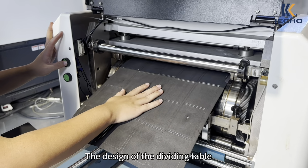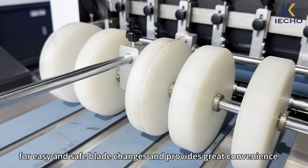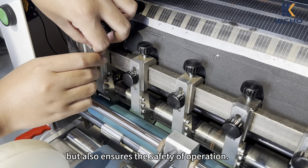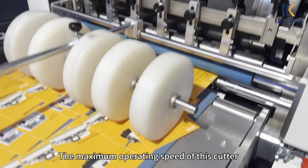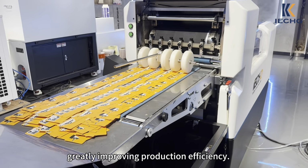The design of the dividing table and the one-touch auto-rotating roller allows for easy and safe blade changes, which provides great convenience when replacing blades and also ensures the safety of operation. The maximum operating speed of this cutter can reach 5,000 sheets per hour, greatly improving production efficiency.